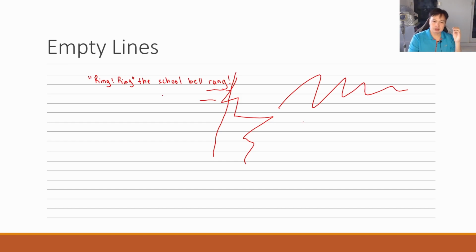Okay, the key here is to make sure that you have the necessary word count. Now, I also noticed that some of my students, when they write, after about 2 paragraphs, they run out of gas. How do I know? Right, because their handwriting starts to look like this, right?